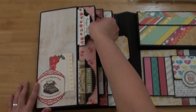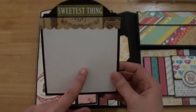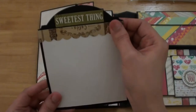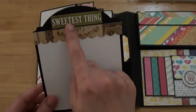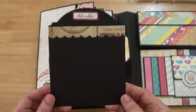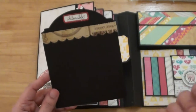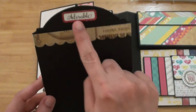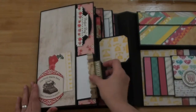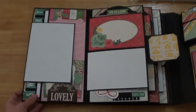So this one goes in here, and another photo mat. She can place a photo here. And this is also a sticker border, and also a sticker, sweetest thing. And then at the back, I didn't mat this, so she can journal here or place another photo if she wants. And this is also a sticker, says adorable. So this one opens up like this.